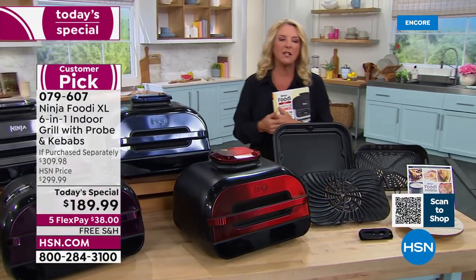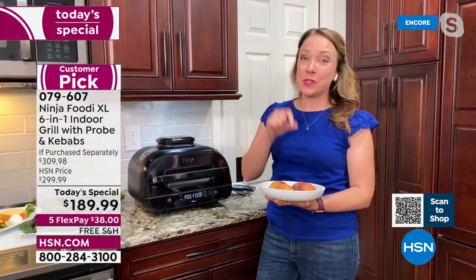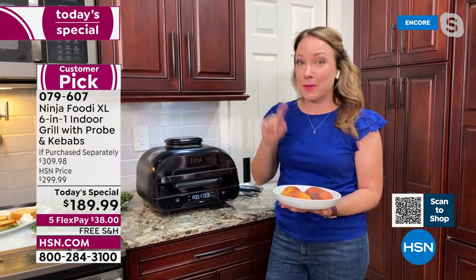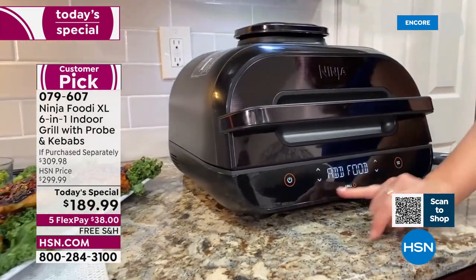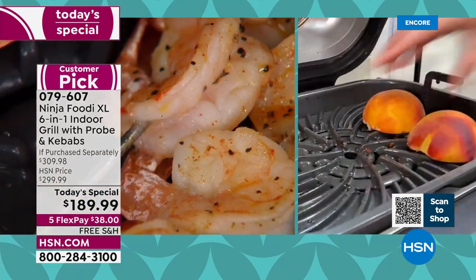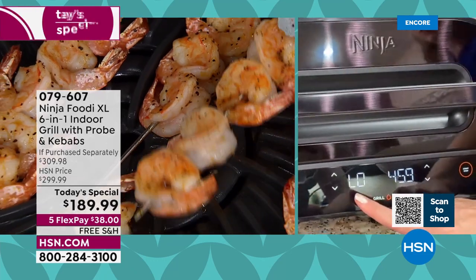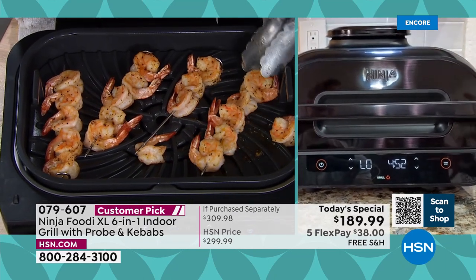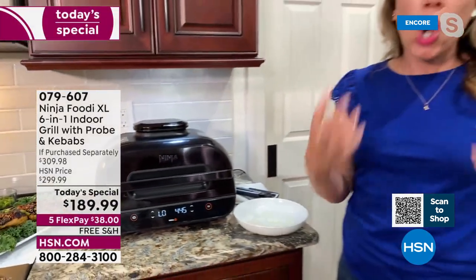Can we talk about some of those other features? Because it says grill, but I don't want people to get stuck thinking it's just a grill — it's so much more. You said 'soul satisfying food' and I heard a doo-doo-doo, which means something delicious is done. So I'm going to walk over to those mac and cheese bites. But first I'm going to get my grilled peaches going — it says 'add food' so the Ninja Foodi really takes the guesswork out of grilling, it even tells you when the grill plate is hot. We're doing desserts — I'm adding these peaches, just at grill low for five minutes. You can hear the sizzle from the sugar. We're going to have beautiful grilled peaches to go with our barbecue chicken.